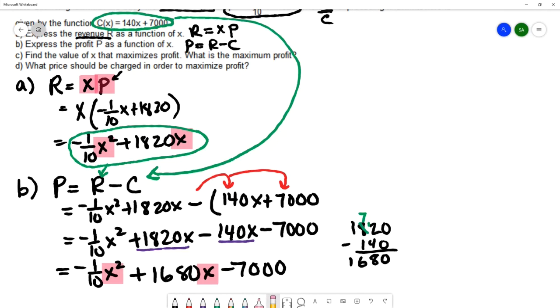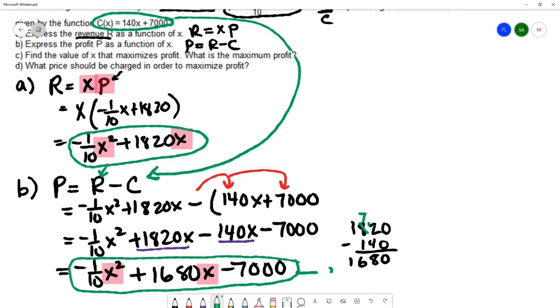So then on the next part, we want to write the value of x that maximizes the profit. So there's been a little bit of theory to develop the explanation of how we get the answer for this. What we need to notice is that our profit function is not just any profit function, it happens to be a quadratic function. And we know about the graphs of quadratic functions. The graph of quadratic functions are parabolas.